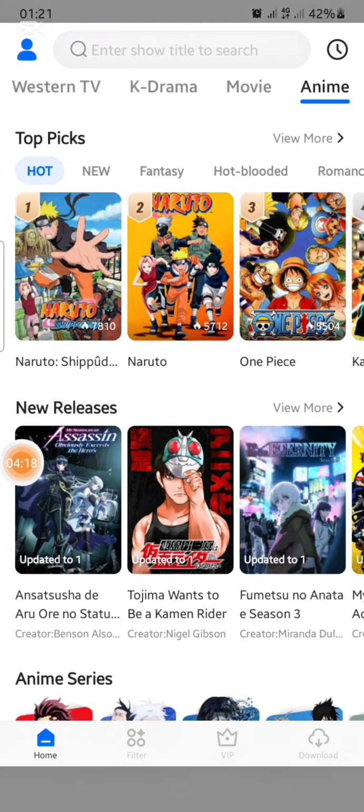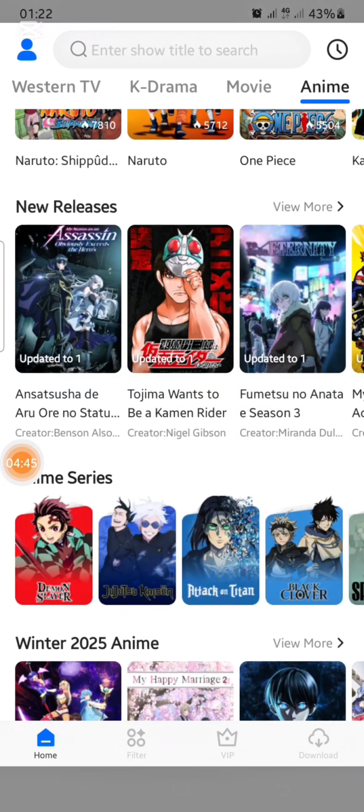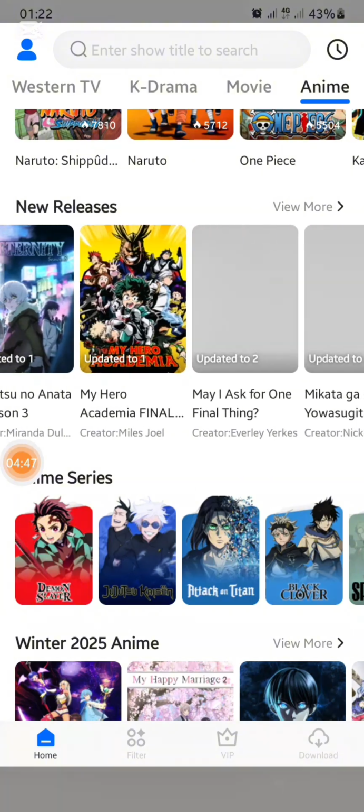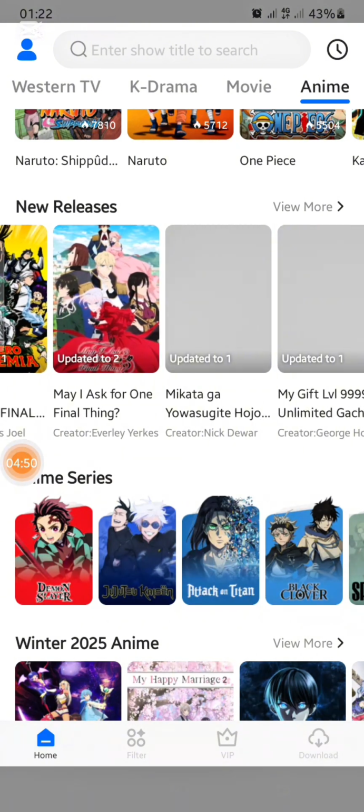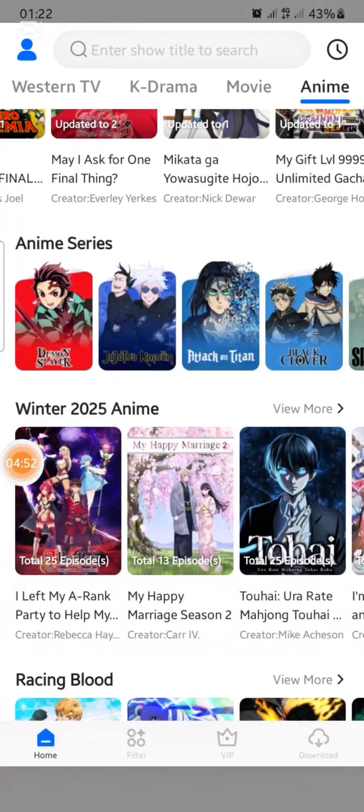Me especially, I don't want to be biased or something, but I am a big fan of Naruto. Out of all the animes that I've watched in my entire life, Naruto is the best anime I've ever watched. So if I'm to download, I'm going to just click on downloading Naruto. But since I'm showing you guys how to download, you can also watch the tutorial and start downloading. You understand?